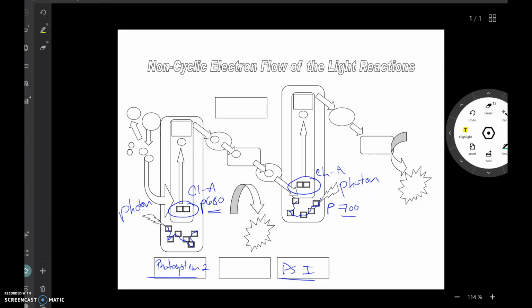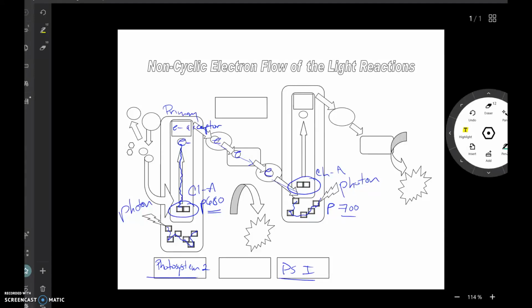What happens is as the light strikes the reaction center, the electrons in the pigment chlorophyll A become excited. And they get captured by a primary electron acceptor. A primary electron acceptor is a molecule that is going to be an oxidizer. So it's going to catch that electron, and instead of allowing it to just drop back down like we would see in fluorescence, it's going to transport that into an electron transport chain.